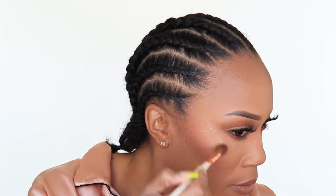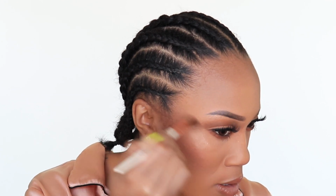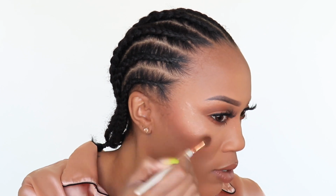Okay, nice little highlight. Put it right here. We don't want this to get too dry, obviously, because I'm seeing what that's doing. It's okay. It's cool. It's a nice soft highlight. But we're going to take it up a notch. So we're going to be using the color Illuminati. This is a Diamond Glow Powder by Artist Couture.